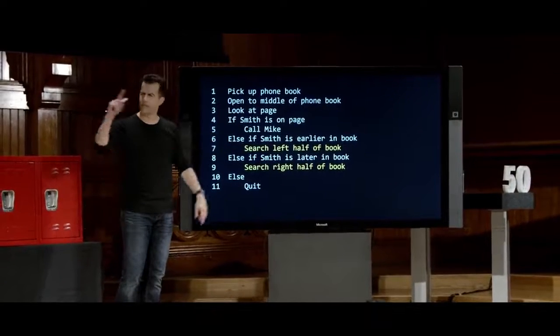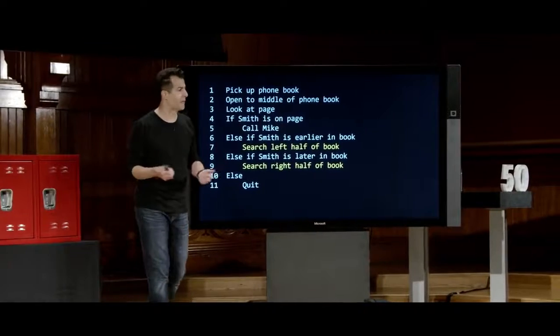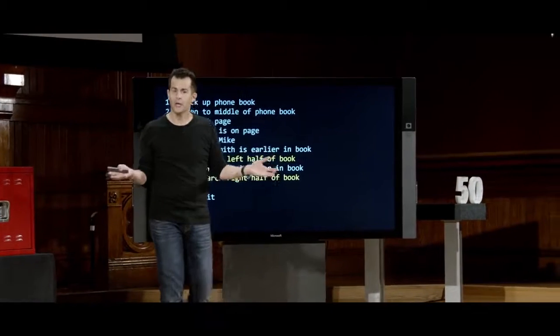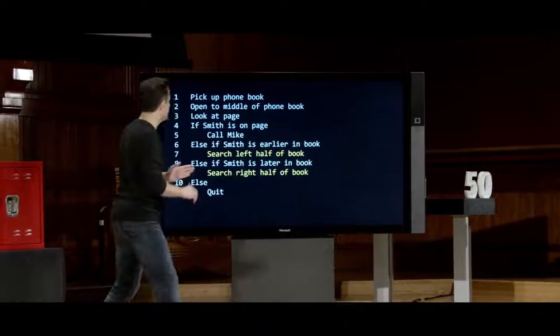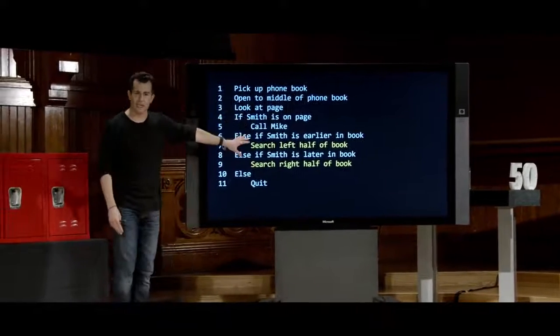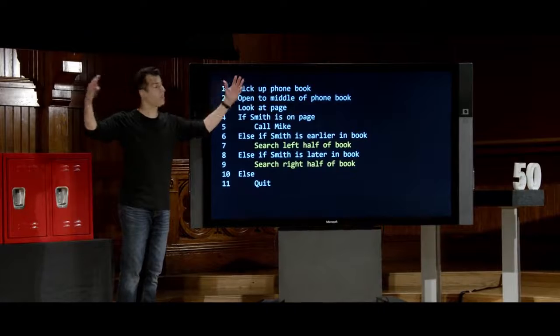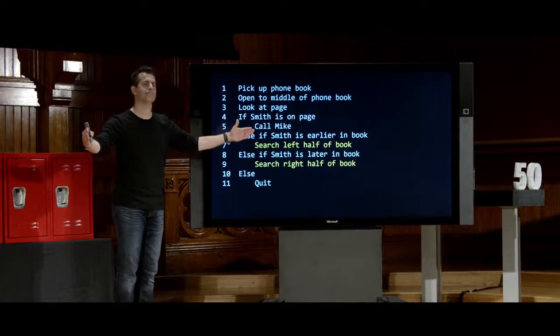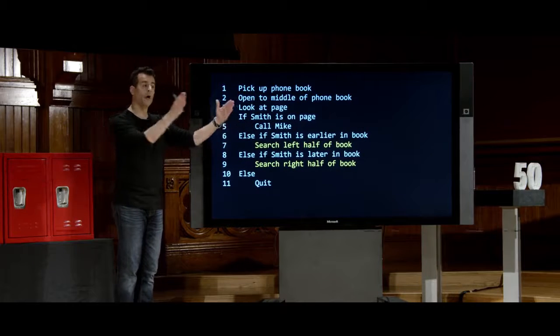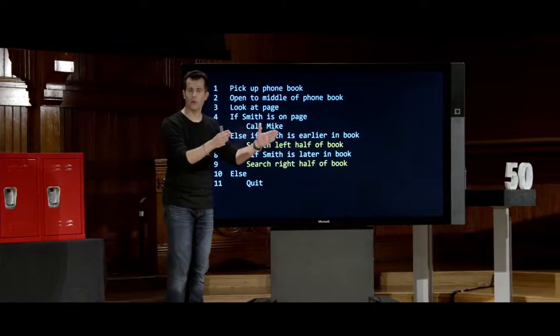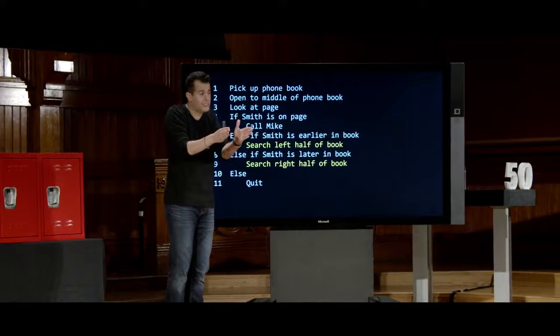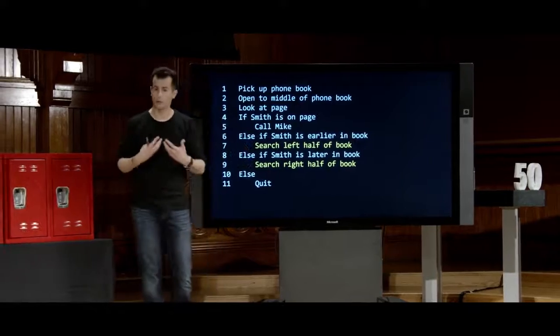And it might seem kind of like a cyclical argument. Well, how do you search for Mike Smith? Well, you just search for Mike Smith. But the key detail here is I'm not just telling you to do the same thing endlessly. I'm telling you if you want to search for Mike Smith in a phone book of this size, search for Mike Smith in a phone book of this size. And then the next step of that algorithm becomes search for him in a phone book of this size, when you keep having the problem.